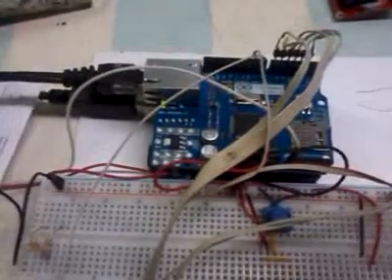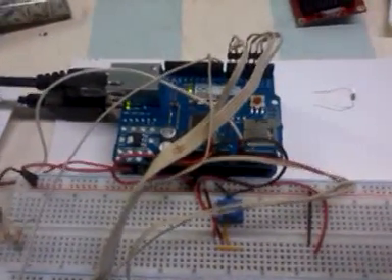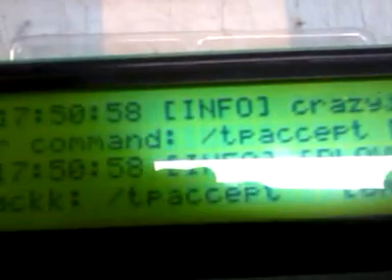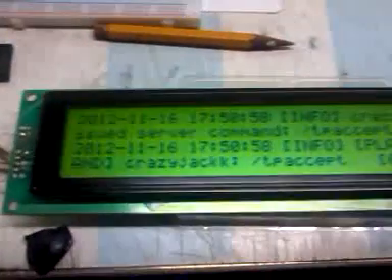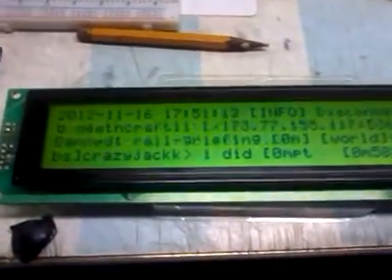So this is actually just using the telnet connections sketch in the examples for Arduino, but I modified it to output to this display. What's happening here is I have a Minecraft server, and this is just the server console. So any commands typed into the console will show up there. For example, if on Minecraft I say, you know, sup, it goes there, but it also shows up on the screen.